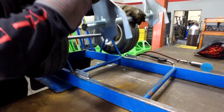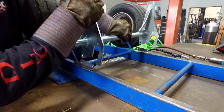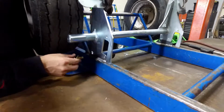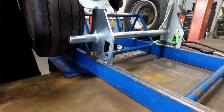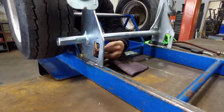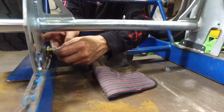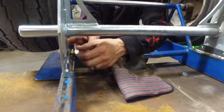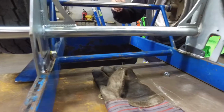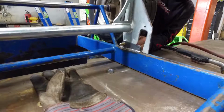Now we'll install the brake to the tabs. We'll leave out our shim. It should fit loosely in between the tabs. The kit will come with a Stover C lock nut, which will be tightened, not all the way down, but left just a little bit of play in between the two, so your brake will operate easily.